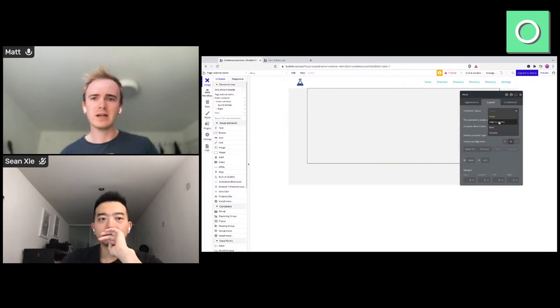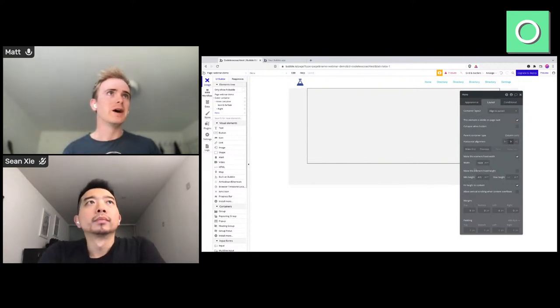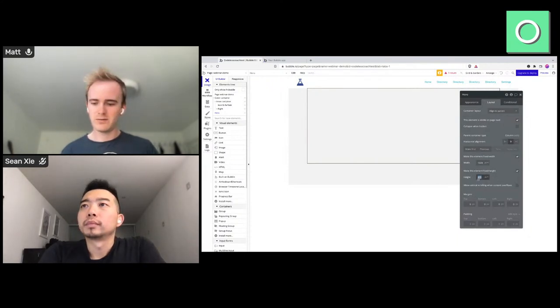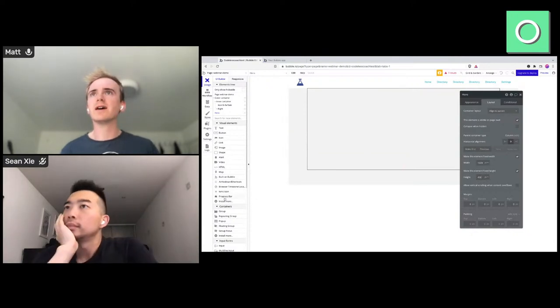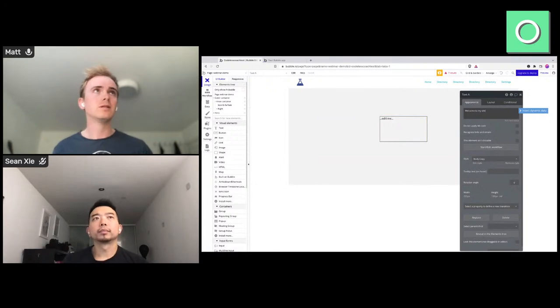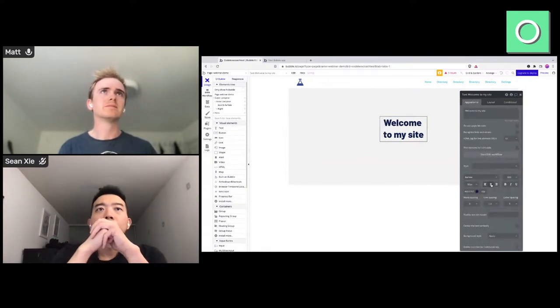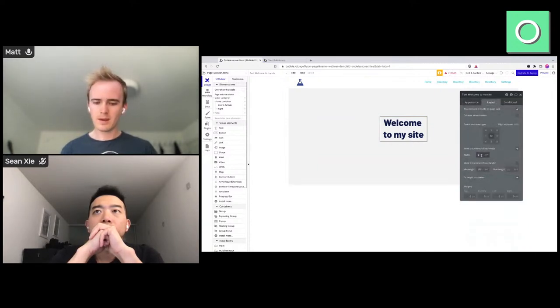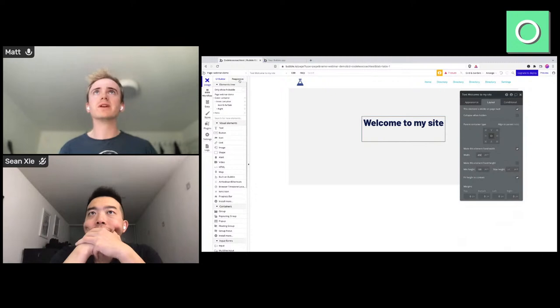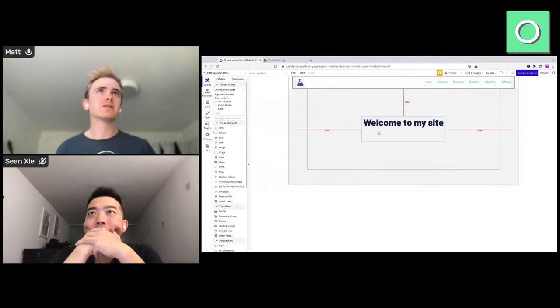But in this instance, we're going to use align to parent, because I want the content of my hero to be right in the middle. Let's make my hero section a fixed height. And then let's add in some text. Let's just give it a little bit more styling. Okay, and I'm not going to have it as fixed width because I want it to be responsive. So unless I chose a percentage value, fixed width will mean that when it shrinks down, the text doesn't adapt to the size of the page.